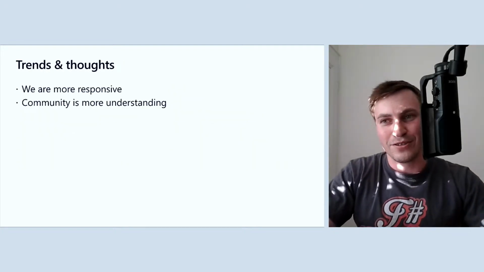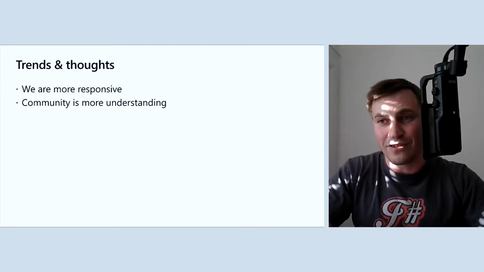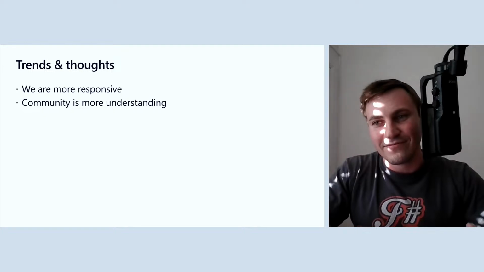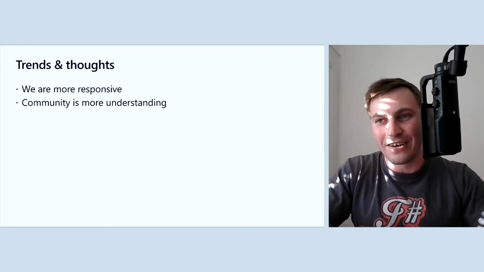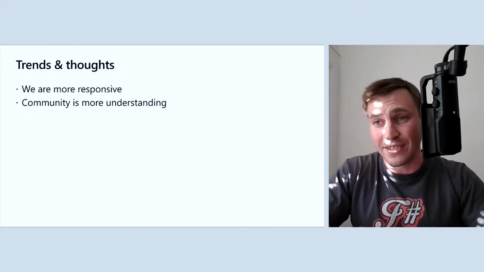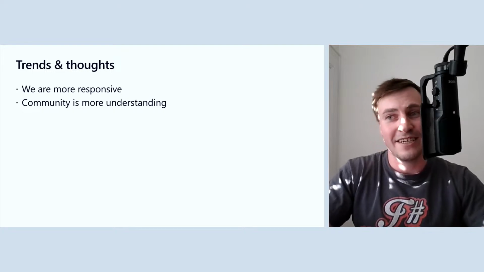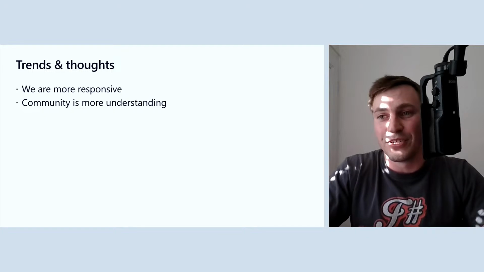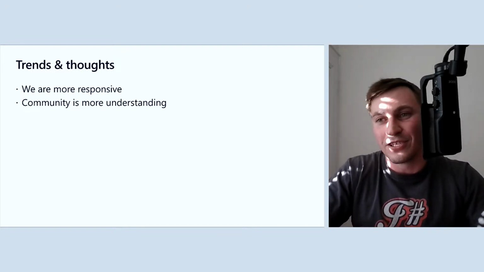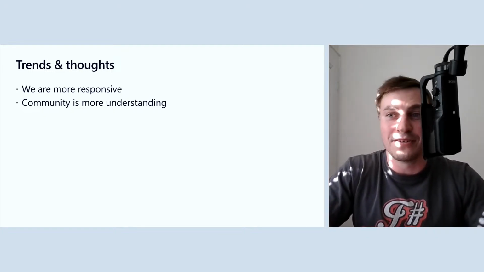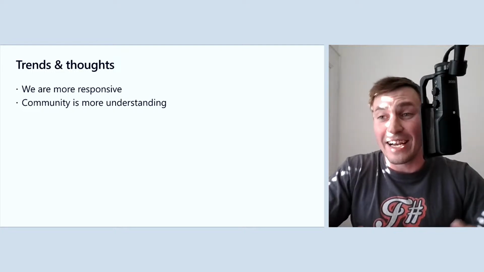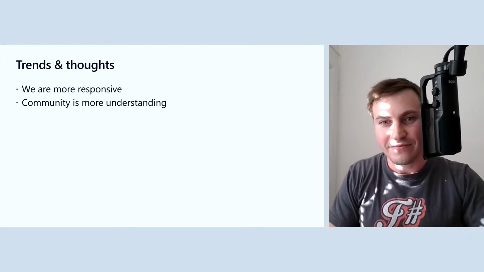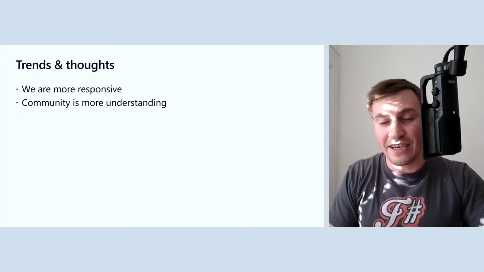To finish up, I wanted to talk about some trends here. I think we are getting more responsive as a team because, first of all, we are more people and there is fresh blood. I think there is better latency in our responses and also more transparency, which is one of the reasons I'm talking about this today. And at the same time, the community is more understanding. So the communication is friendly.